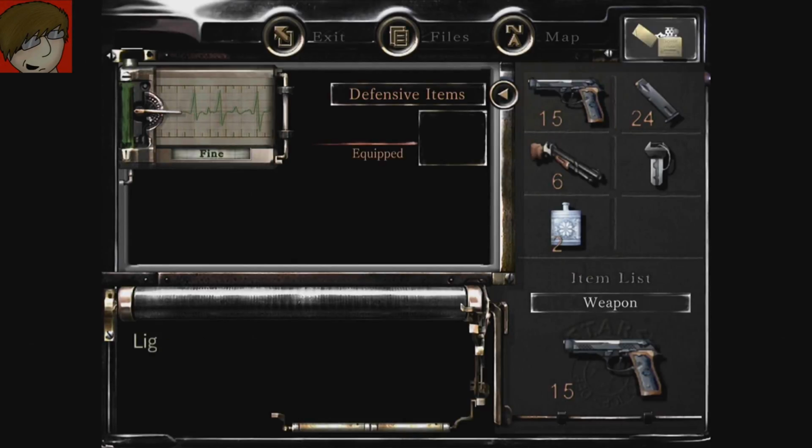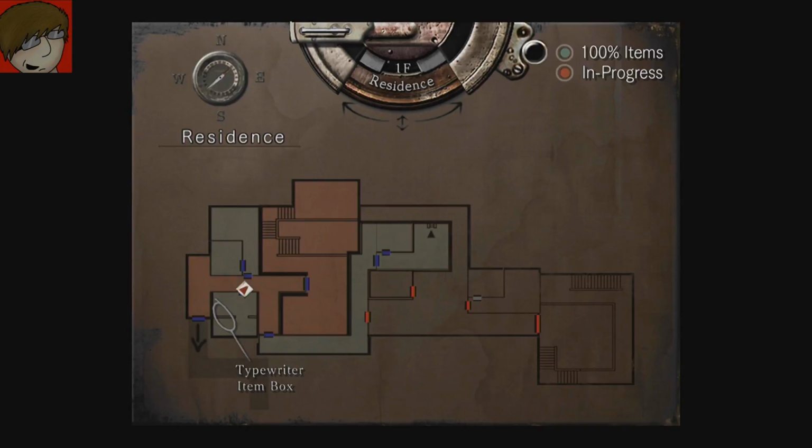Check your map. Okay, so obviously we haven't finished the foyer. We haven't even gone to a different floor yet. Yeah, there's a locked room there. What is that? Well, if we go past the tentacle monster and go down that hallway, there's a locked door there. Is that what that red door means? Is that the gallery? That's a gallery. How do we get in there? It looks like there's a door that leads to, like, stairs or a ladder or something. Yeah, what's that thing?